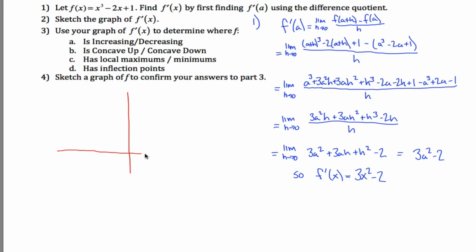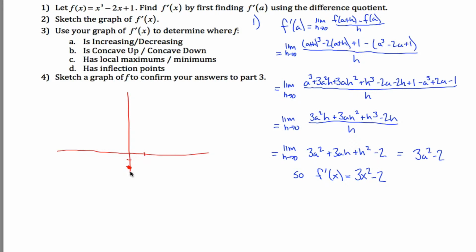So here's a graph. 3x squared minus 2. What that means is the vertex of my parabola shifts down by 2. Really what I want to do is stretch x squared vertically by a factor of 3, and then subtract 2, so shift it down by 2. Maybe easier just to plug in points.